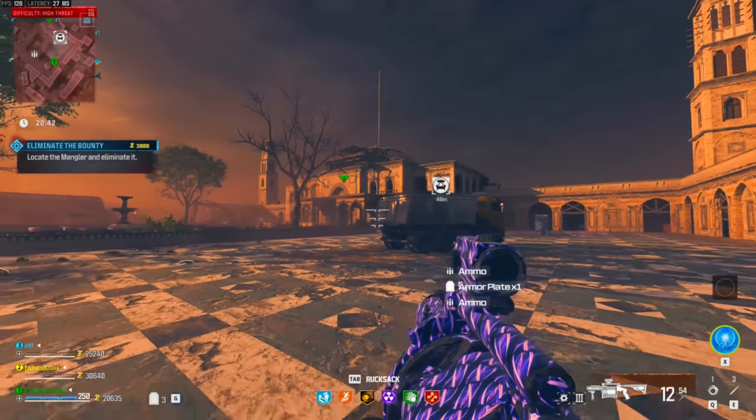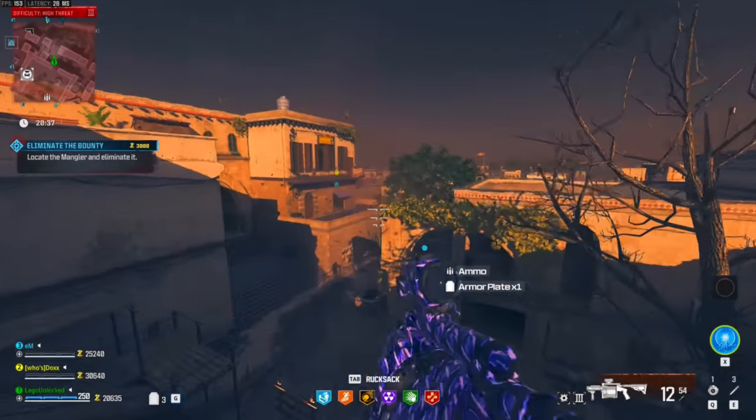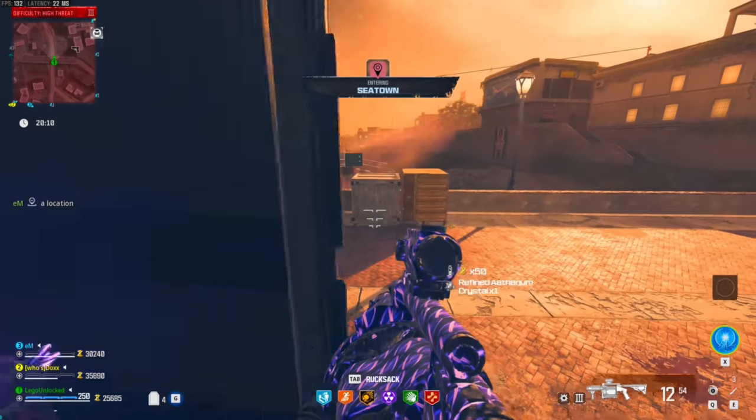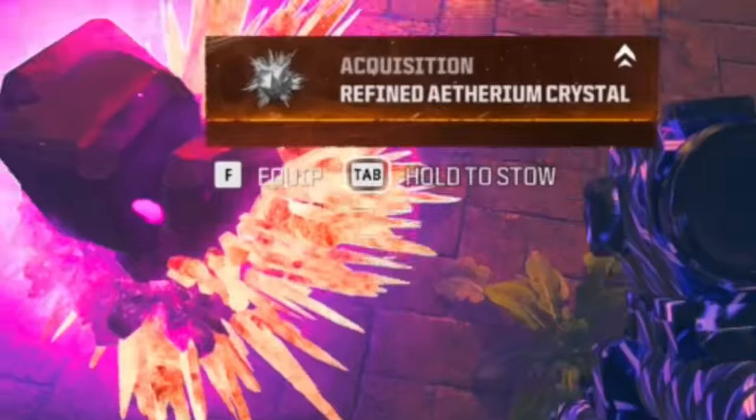But you know what we haven't tried this against? I kind of want to try this against a Mega Abomination. Because why not? No way. Okay. I got a refined Aetherium crystal. So now I can spawn it with a tier 2 pack, baby. Oh. Dude, that is so pretty.